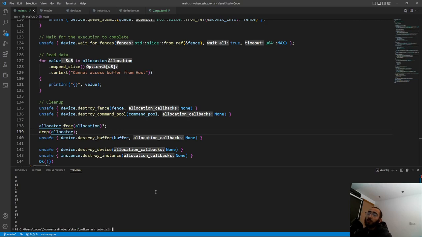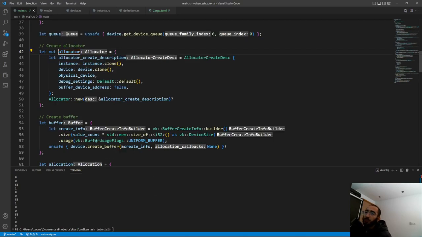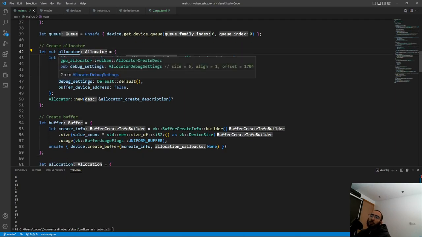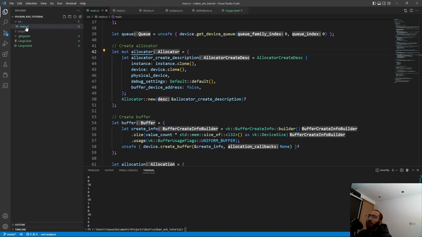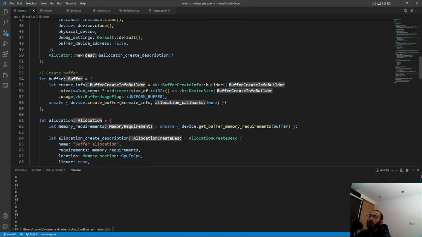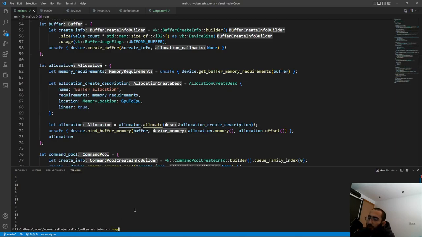Yeah, there you go. Because the allocator is managing those memories and somehow it doesn't free them, maybe it's just keeping that memory allocation to reuse it later on, even after the device is done. But there you go. After dropping that thing, we're all good. Everything is fine. Interesting. So let's go to main.rs, please. Nice, nice, nice. Now we're good to go.